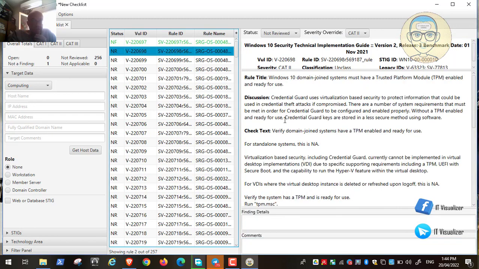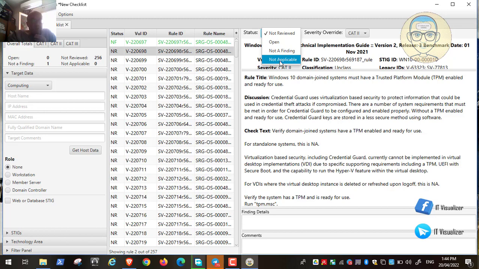For example, we can say that we don't have Credential Guard. We mark it as not applicable, or open. Not applicable means that your Windows 10 version, for example, does not support Credential Guard. This is only in Enterprise or Windows 10 Enterprise Edition or Pro.